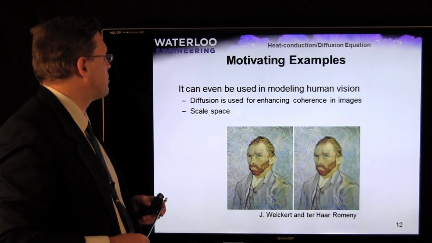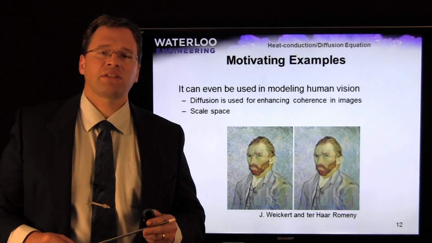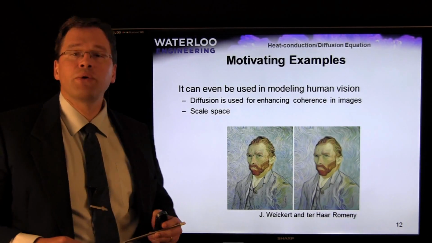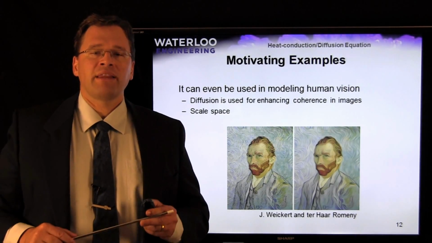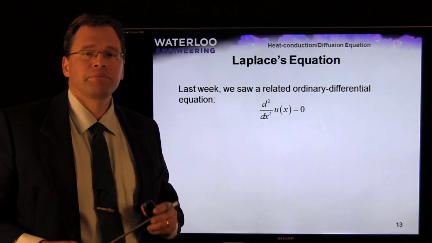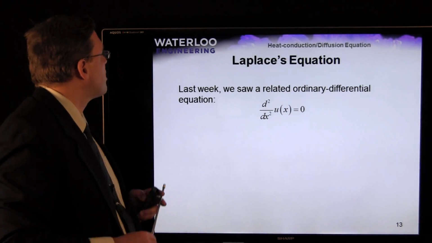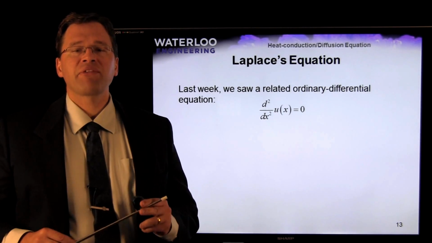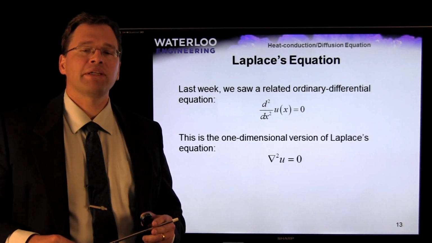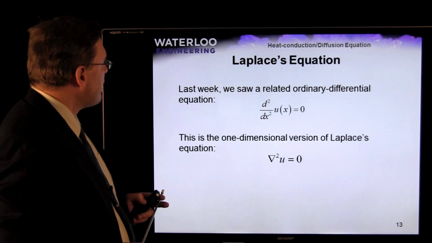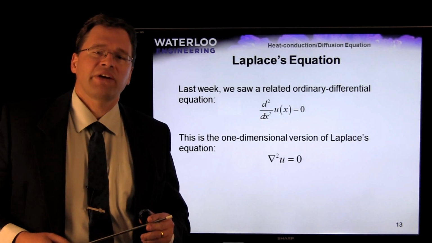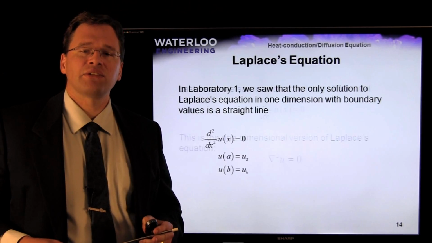For those of you in computer engineering, you can even use the heat conduction diffusion equation for human vision. Diffusion is used for enhancing coherence of images, and in this case, we're working in the scale space. Last week we saw a related ordinary differential equation. However, this was simply the Laplacian in one dimension. The Laplacian in one dimension is an ordinary differential equation saying that the concavity is 0.